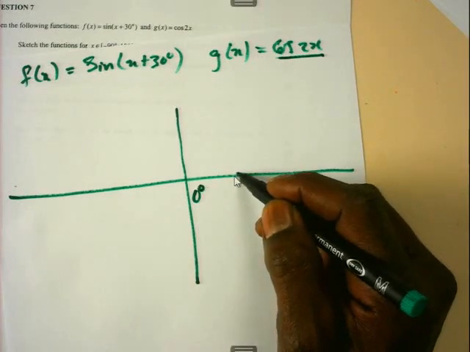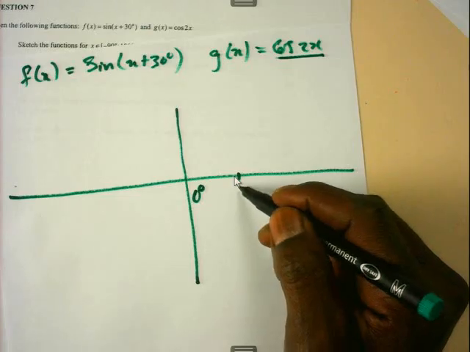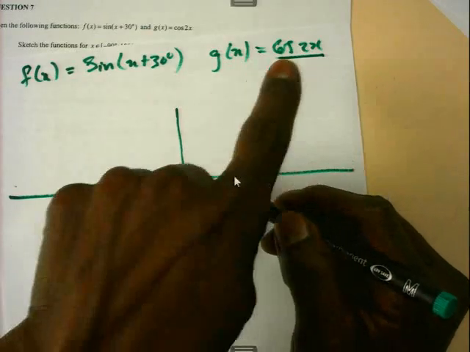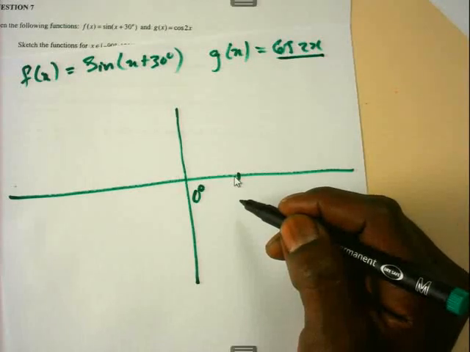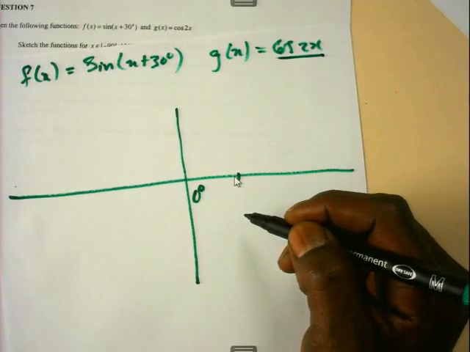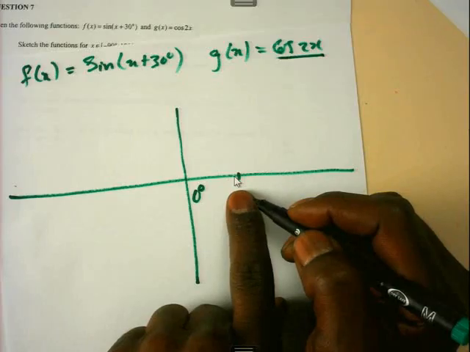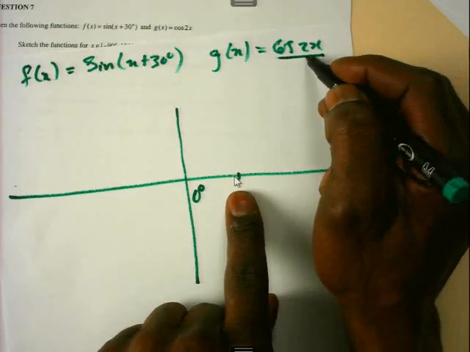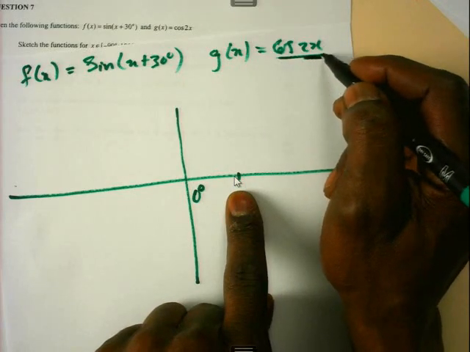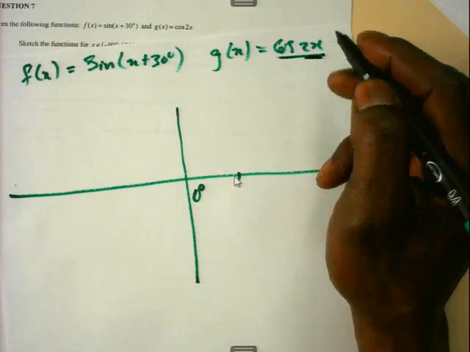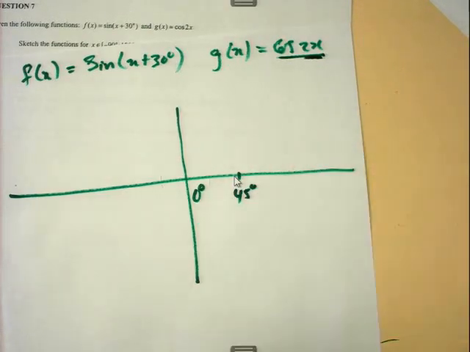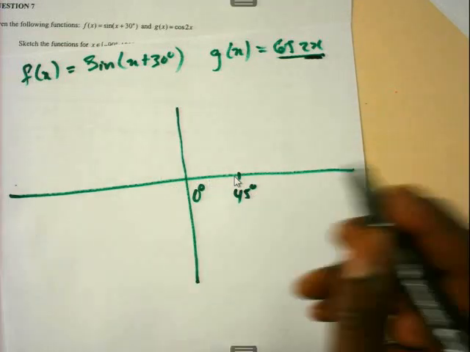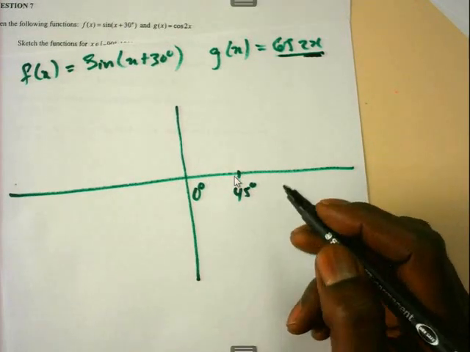In order for us to sing that song, we must have 0 there. Now, if we've got to sing the song, we must have 90. But if we have 90, it's going to be 2 times 90, and it's going to be 180. It's going to spoil our song. The next thing that we are expecting is to have 90. In order to have 90 there, we must multiply that x by 45 degrees. So that gives us the scale of our graphs as multiples of 45 degrees.